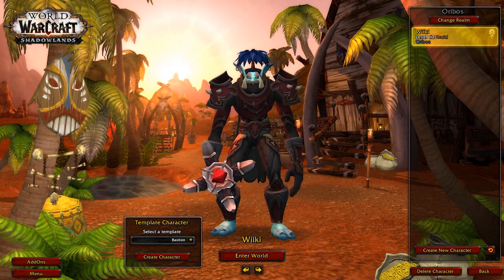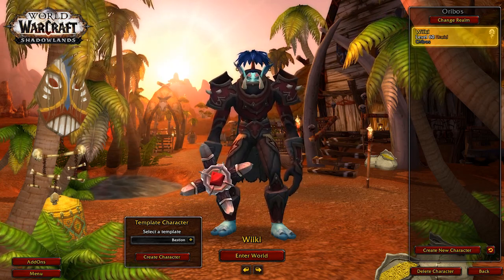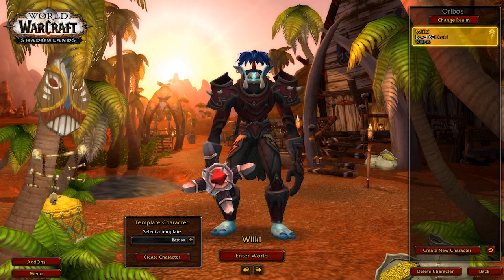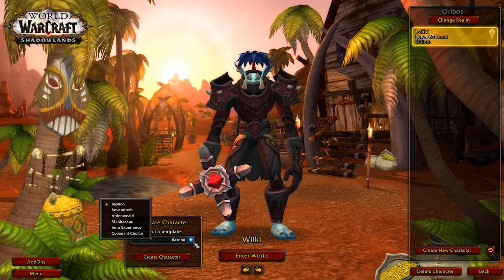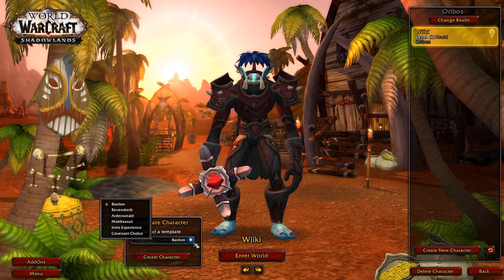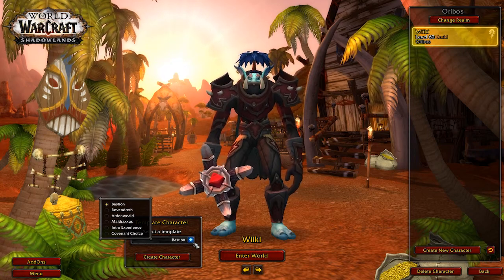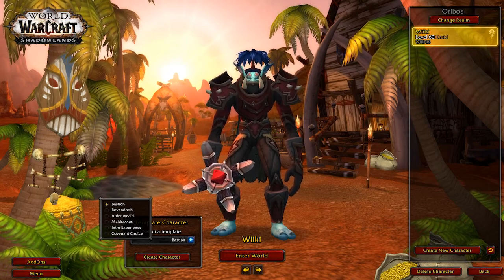So first things first, creating your character. As you get into the character selection screen, you'll see around the bottom left that there's a template character box. From here, you can either pick your starting covenant zone, the intro experience, or covenant choice, which lets you pick your covenant once you've created your character.